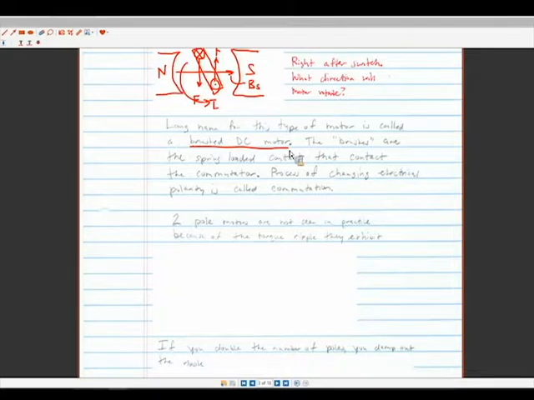This ensures that the torque action is also in the same direction throughout the motion, so the coil will continue rotating. But if you observe the torque action on the coil closely, you will notice that when the coil is nearly perpendicular to the magnetic flux, the torque action nears 0. As a result, there will be irregular motion of the rotor if you run such a DC motor.